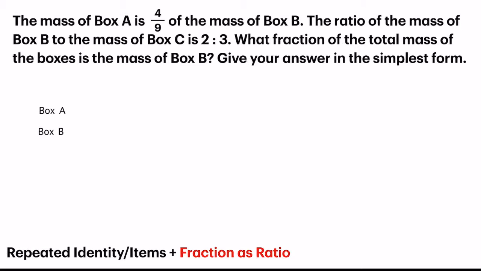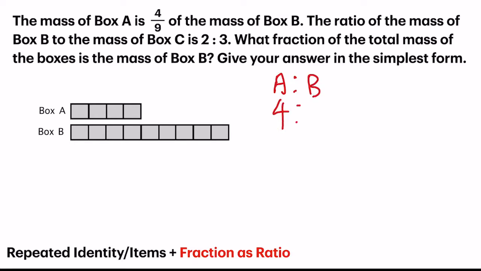Let's take a look at the last question we have here. It is the same concept, but now they need us to express fraction as ratio. Based on the first sentence, the mass of box A is 4 ninths of the mass of box B. So what does that mean? It means that box B has 9 units. And then now, the mass of box A is 4 out of 9. That means there are 4 units for box A. So we don't have to draw a model, or we don't have to deal with the fraction. But what we have to do now is just change it easily into this ratio, 4 is to 9.